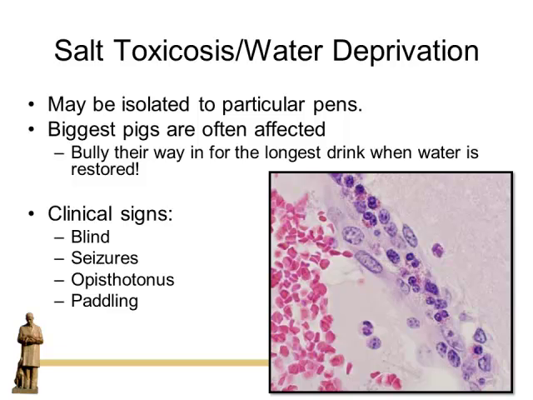Interestingly, what people forget to do in these cases of salt toxicosis, water deprivation, when they submit samples, is actually get a serum sample. We can do a serum chemistry and actually show that there is elevated sodium sometimes in the blood, so they're dehydrated, and they can correlate that with the lesions potentially or the brain sodium content.